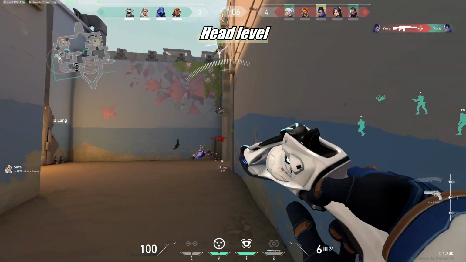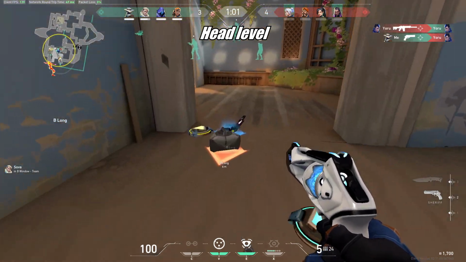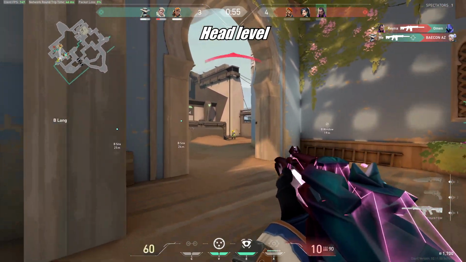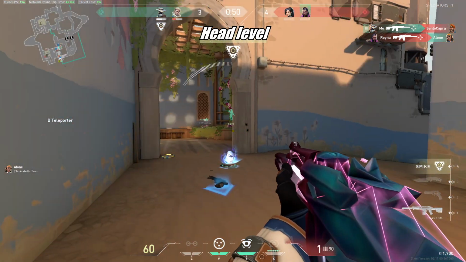Holding your crosshair at head level, starting with the generic one, because in all fairness, it is important. This one is pretty self-explanatory. You always want to keep your crosshair at head level, since that's how you get the most damage by hitting headshots. How do you know where the head level is though? Well, there are two ways.